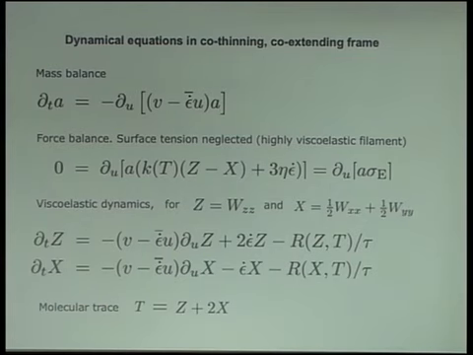And I'm going to study the predictions of those equations in two different stages. In the first stage, I'm going to just impose by theoretical fiat that the filament has to extend in a homogeneous way. So I'm going to disallow any necking. I'm just going to consider a homogeneous base state in which the filament's extending and thinning. And then in the next stage, I'm going to do a linear stability analysis where we put undulations along the length and ask if those undulations grow.